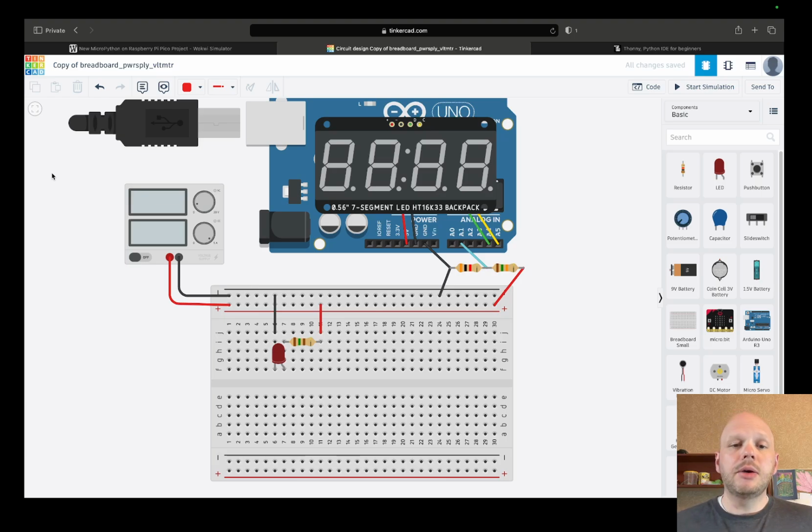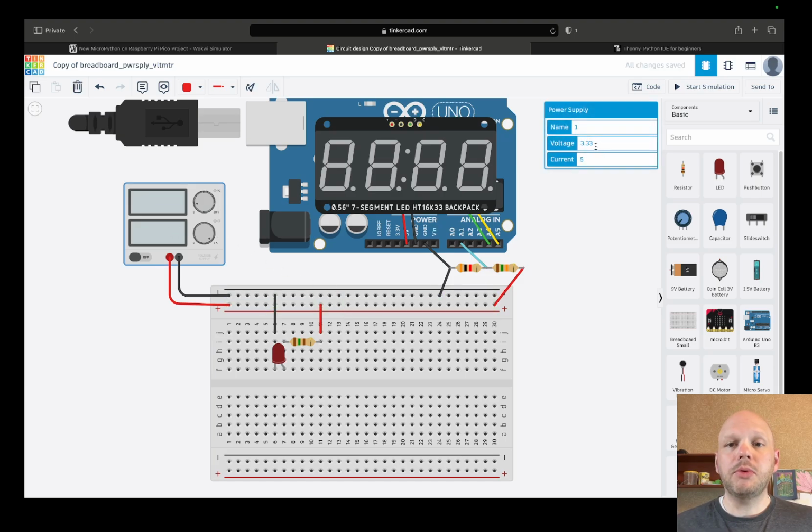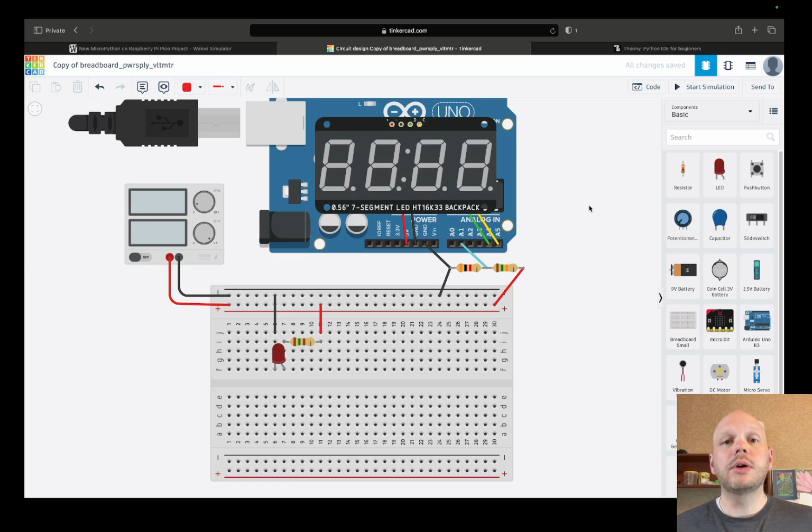So I've got a breadboard pulled up here, and I have a power supply, and my power supply is set to 3.3 volts, which is the same as what our Pi Pico and Pi Pico W output on their output pins. It's the logic voltage. And then this big thing up here acts like a multimeter, which we've used in class, where you can take the two leads and put them on a positive and a negative, and it'll tell you the voltage between two points.